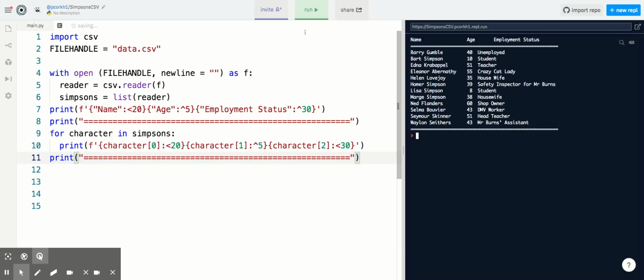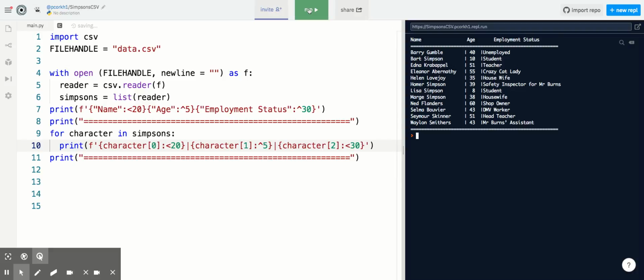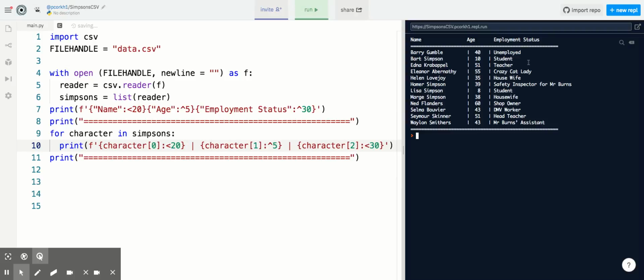That's fantastic. Maybe I want to do some other stuff in this. We could put in another character, so I'll just put in what we call that pipe character there. And if I do that, that's going to put a line in for us. Might like that, might not like that. Anything we do here, like spaces around, will appear printed on here too, so those spaces will come up there as well. So anything we do there, we need to balance it out and add in a few more of these characters too. And that's our table.